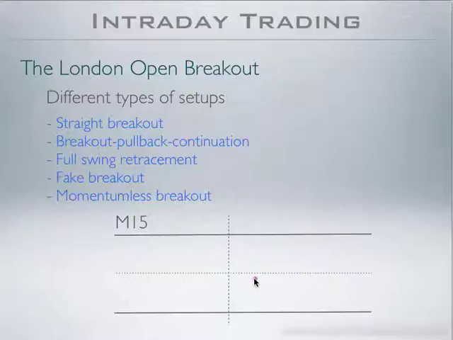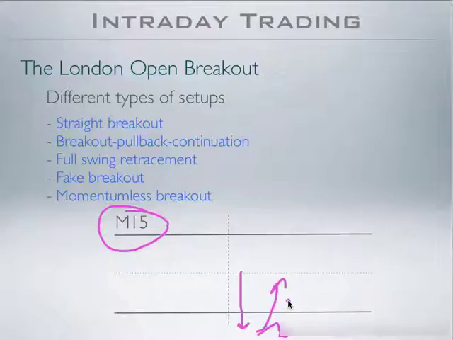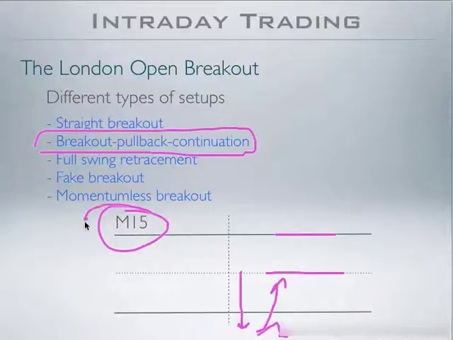Well, as usual, early in the morning we get the breakout, we zoom into the 15 minutes time frame, and we are going to be searching for a breakout pullback continuation pattern. Once price breaches through the midband of the Tokyo range, and later on breaches the other, the opposite band of the Tokyo range, we're going to be simply switching our bias and, as usual, search for our typical breakout pullback continuation pattern, also on the 15 minutes time frame, based on the opposite band of the Tokyo range.